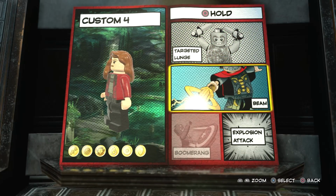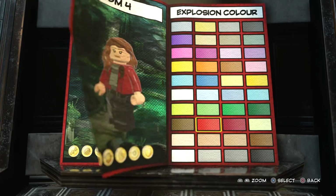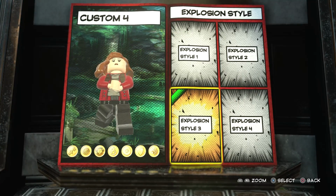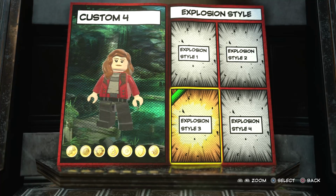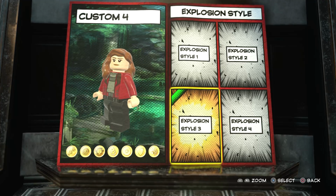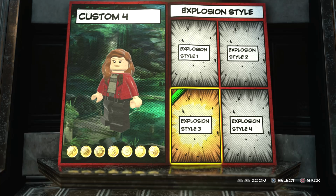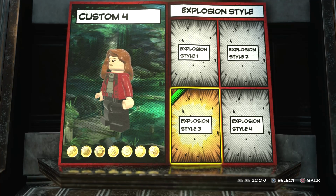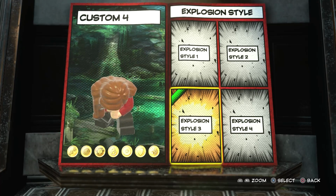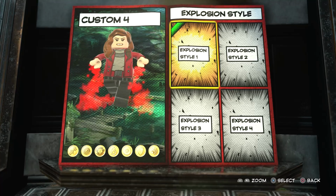So, for hold circle, I thought an explosion attack would be pretty cool. And I originally settled on... I'll just change the color of it just so you can see it better. I originally settled on this one when I was thinking about how to make this. Yeah, I'll just show you it again. You know, kind of as a reference to when, spoiler alert, Quicksilver died. She did that huge, awesome blast in Age of Ultron, and it just destroyed all the Ultron bots. So you could kind of use that one, but I didn't want to make her exactly the same as Jean Grey. So I think this one kind of works.